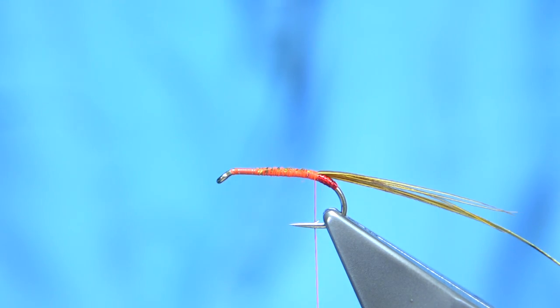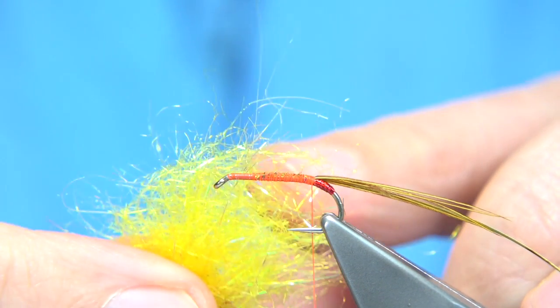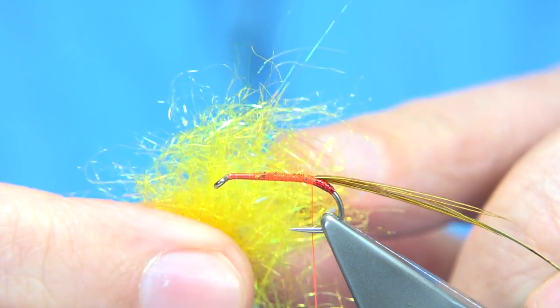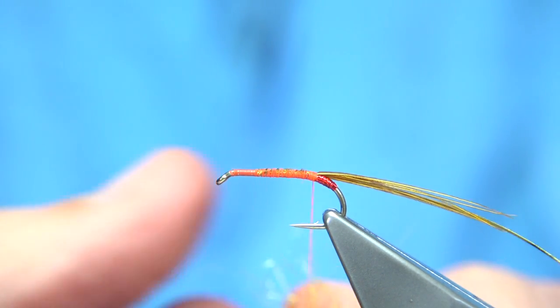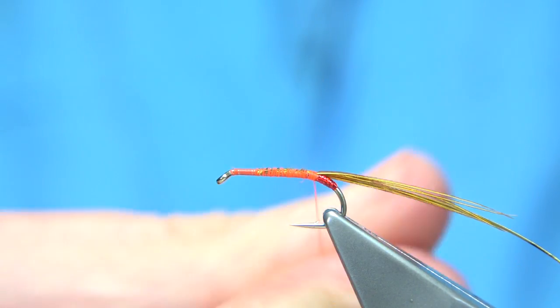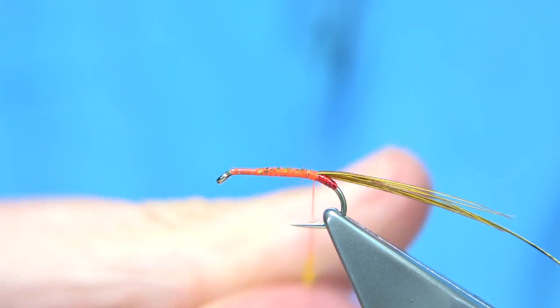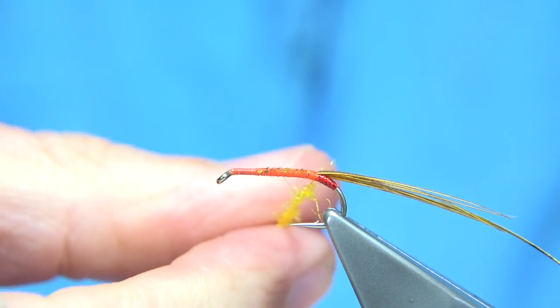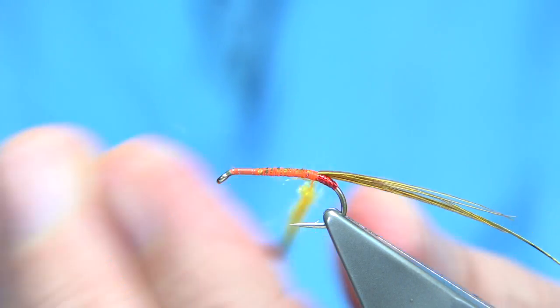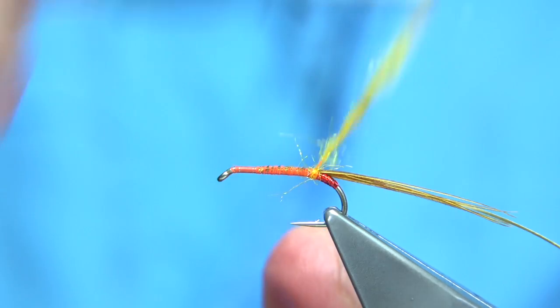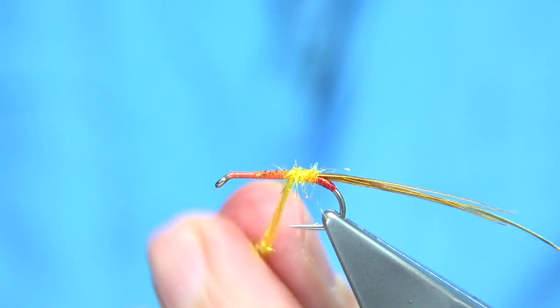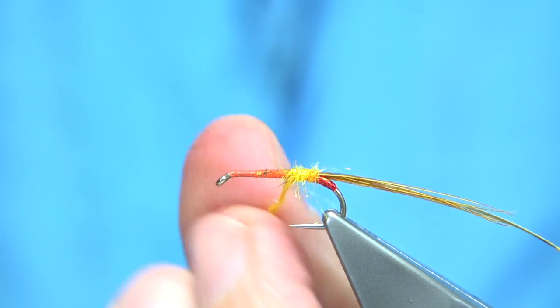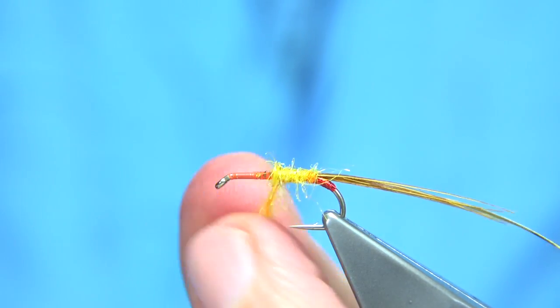This is a blend, this dubbing. It's a blend of light bright, and some SLF and some seals fur, mainly yellow. I blend it in a small coffee grinder, it's easy to do that. There's that many dubbings on the market, and I like to blend a lot of them. You could slightly dub it on at the back so you can see a wee touch of the fibres coming through. And as you work up, you can taper the body. I'm going to palmer the hackle all the way down the body in this case.